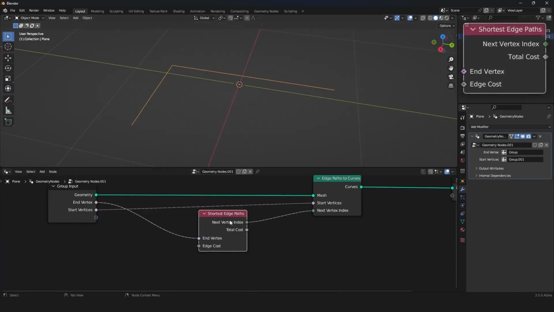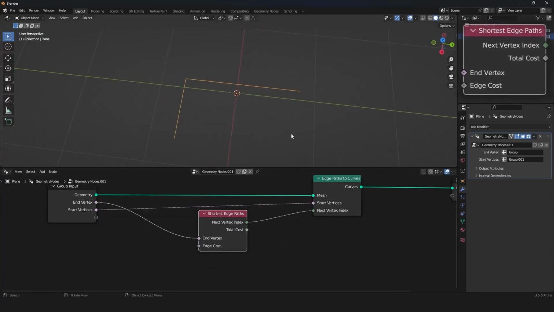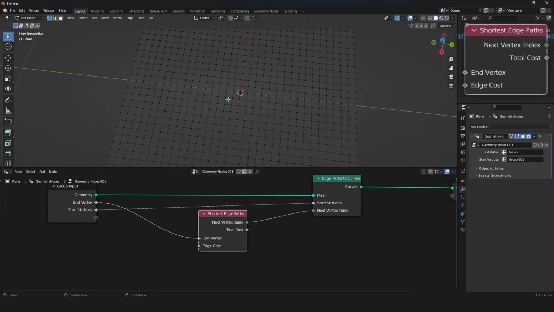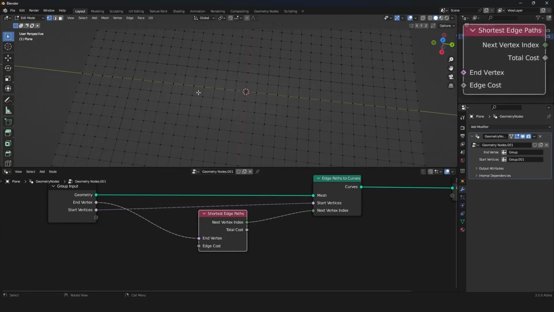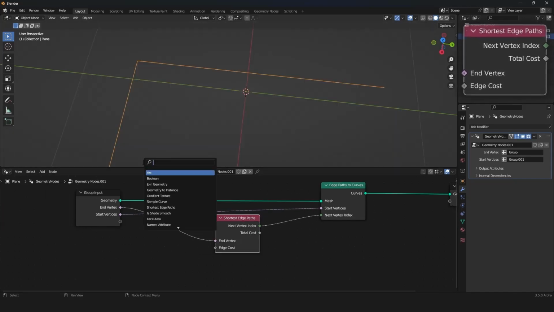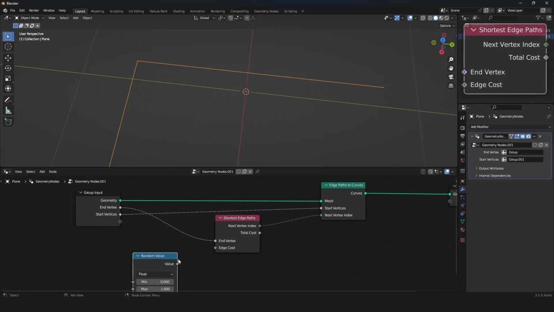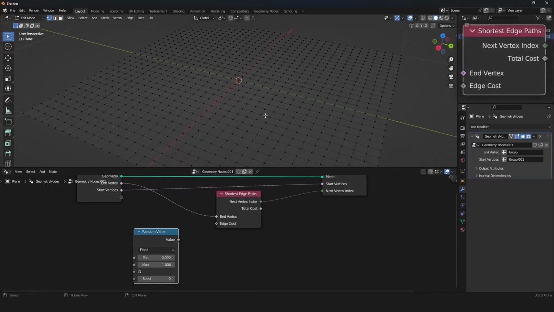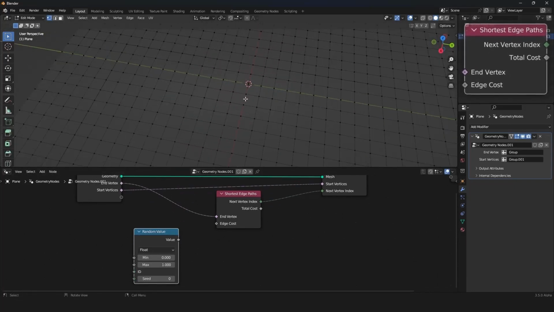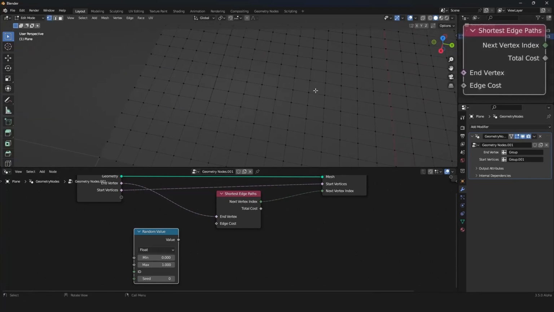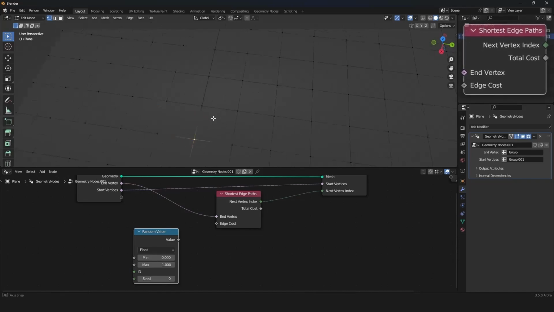But this node by default takes every edge as the same cost. We can define different costs for different edges. So we can grab a random value node and we can give every edge a random cost value. So geometry nodes goes from our start vertex.